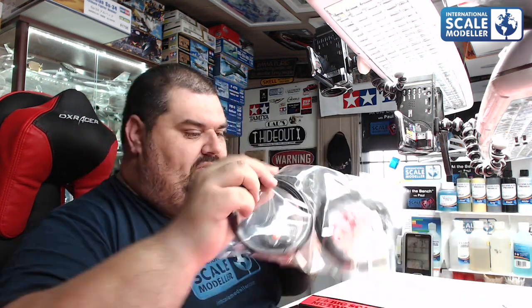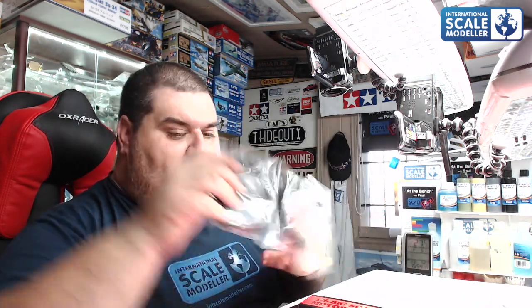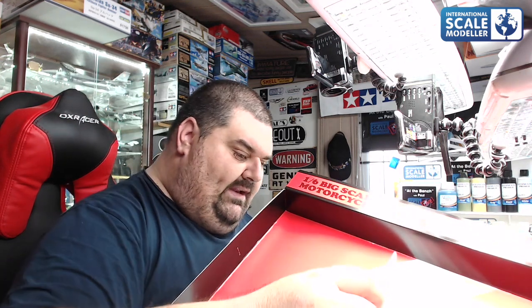Like I said, the multi-part wheels get all the spokes. Fantastic. Tires, monstrous, absolutely monstrous. We've got clear parts in there, hoses, all sorts, in the bottom of here. Oh my god, there's even bigger parts. Let's move that over there.